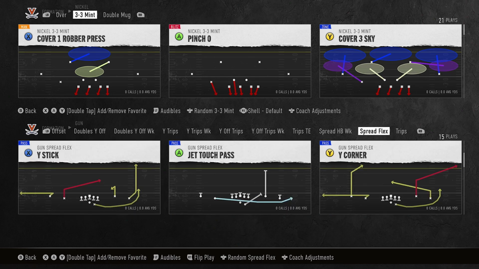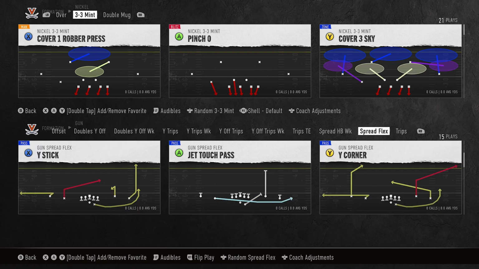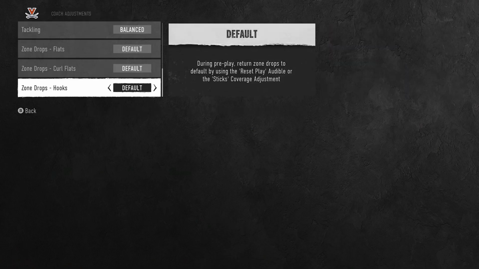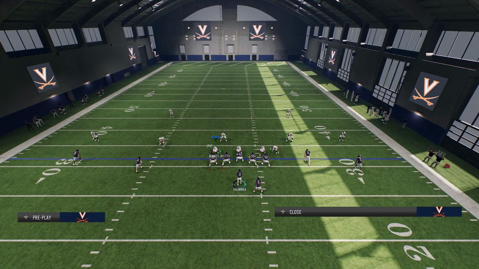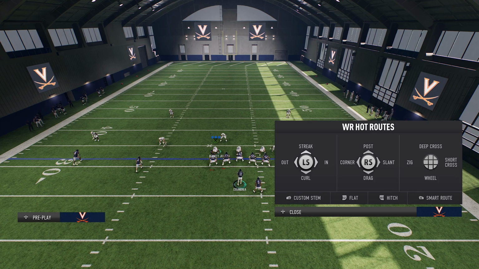We're going to start here against cover 2, and for these plays we will be using wide corner and slot flags. If I add another one, I'll throw it in here as well. All right, guys, so to begin with wide corner, we're going to have our running back here on the short side of the field, and we'll be going against Tampa 2. And just so you guys know, all of these coaching adjustments are set to default, just so you guys are aware. Now, guys, for setup 1, all we're going to be doing here is putting our B receiver here on the short side on a streak, putting our running back on a flat route, and then finally, we're going to go ahead and put our wide receiver on a corner.